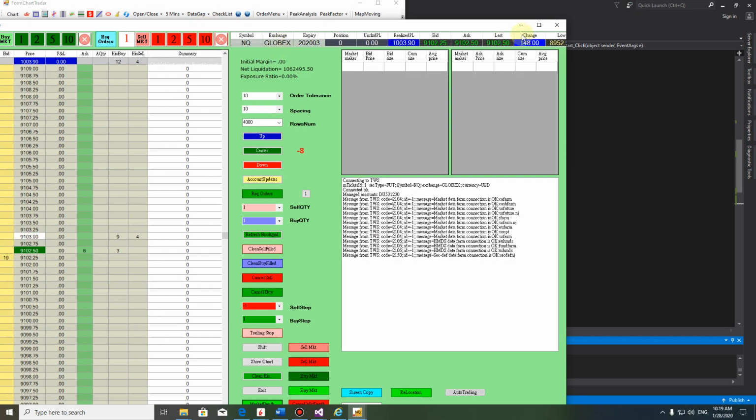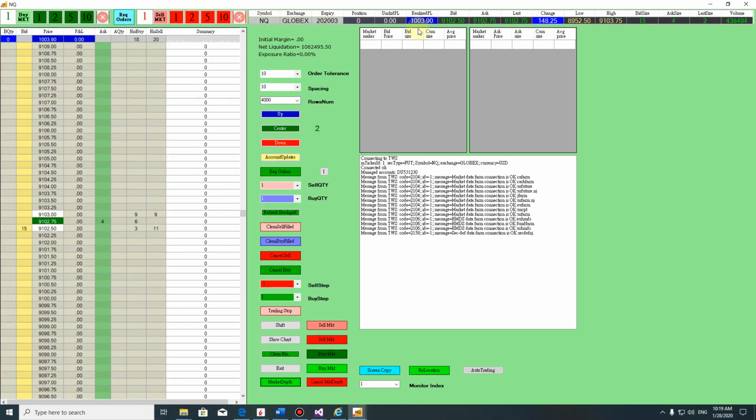It will display the information here: the bid, ask, last, change and low, and the bid size, ask size, and last size. So that's what I mean.